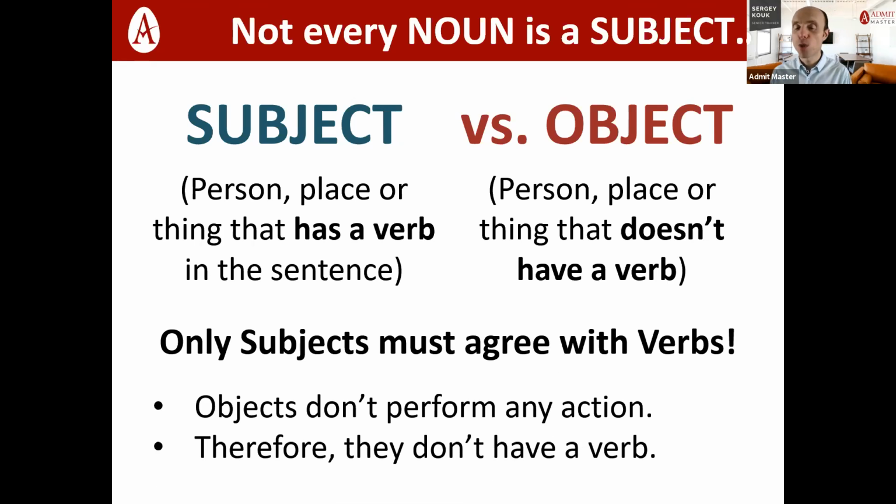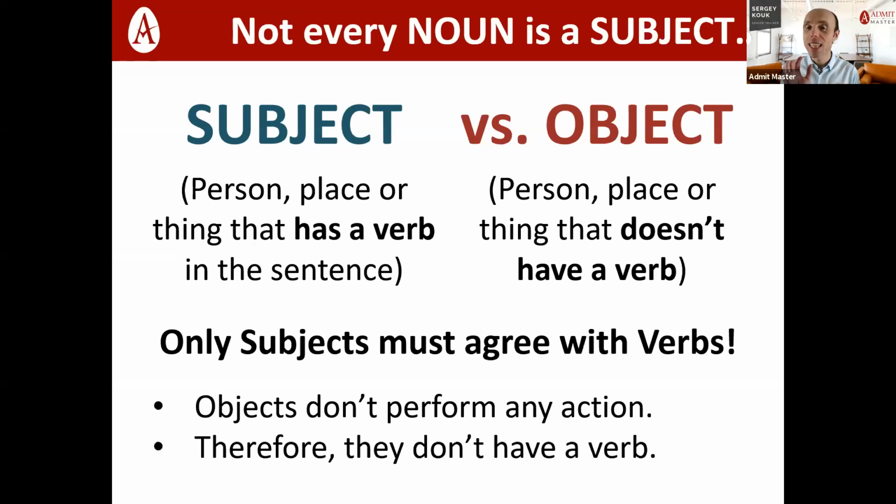Sergey is studying for the GMAT. The GMAT doesn't perform any action, Sergey does. Right, that's what it is. Sometimes when you use the passive voice, it's a little tricky. For example, you could say the door has been opened by a person. Well, who performs the action? It's the person, of course, but the person's an object, right?